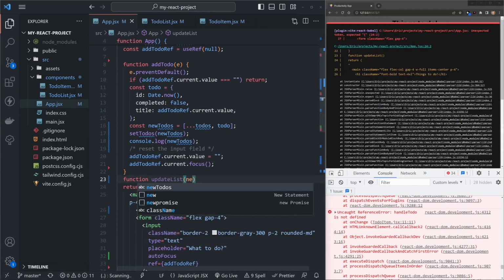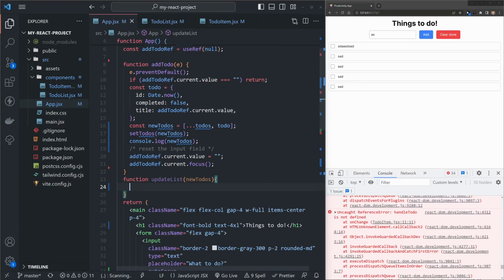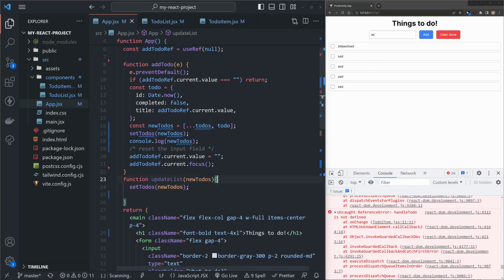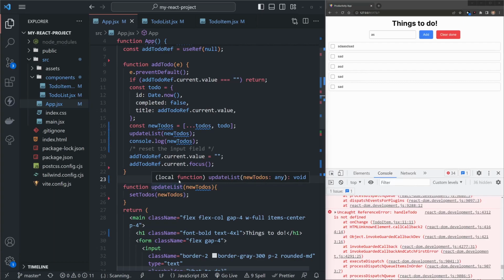Here we'll pass new to-dos, and that function will just set to-dos to the new value that's being passed. Why do we need the new function instead of just writing it here? And we'll also update this one here, so instead of setToDos, it's just updateList, it goes to that function. It will make sense slightly later.